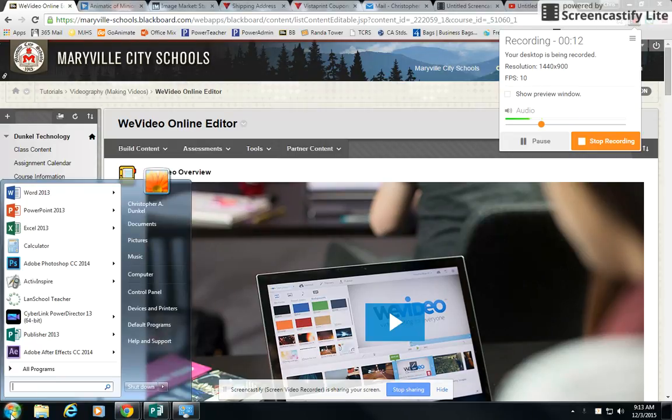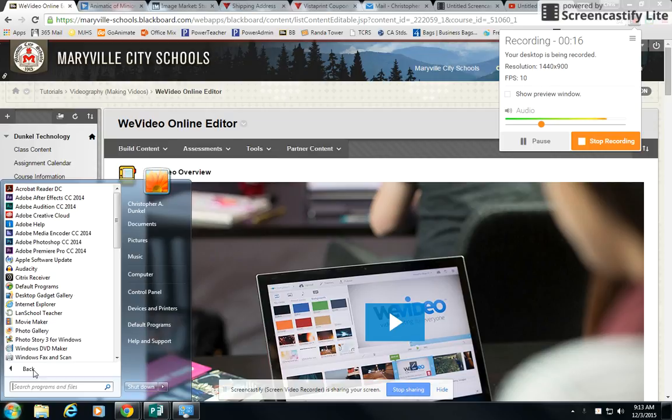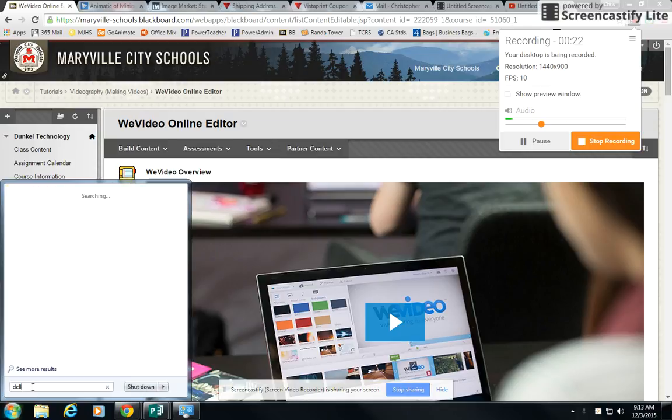And the way we do that is we come down to the Windows Start button down here on the left, and you can go to All Programs and look to see if you have Dell Webcam loaded. You can also just type in Dell in the search box and see if you have it loaded. Now in this case, I'm using a desktop and I don't have it on here. Your laptop may or may not. I tend to find about maybe half the class has it and half doesn't.